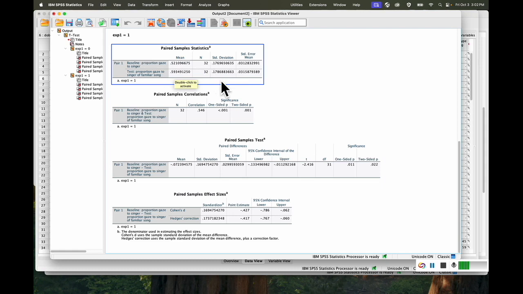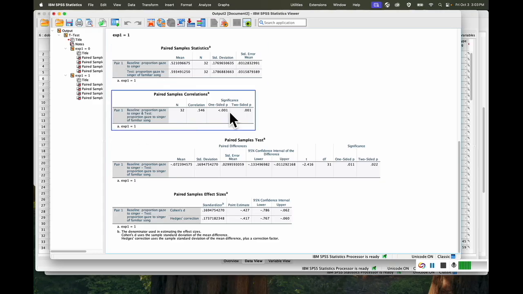Our standard deviations are similar here. They're both about 0.18, which means that the difference in those means is a little bit less than half a standard deviation. That is, generally speaking, a pretty big difference in most psychology studies.